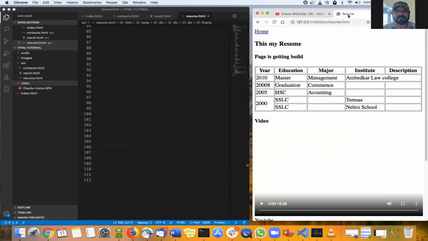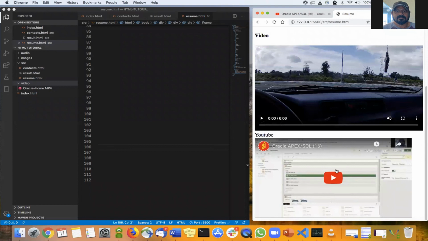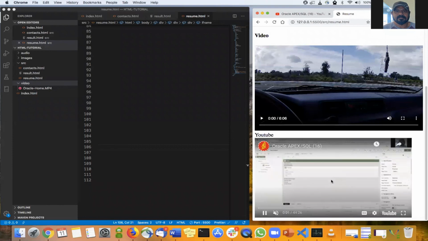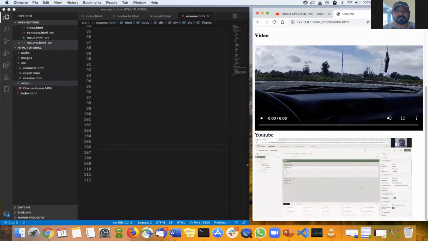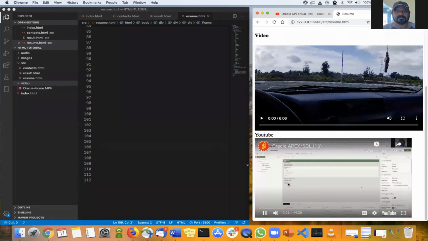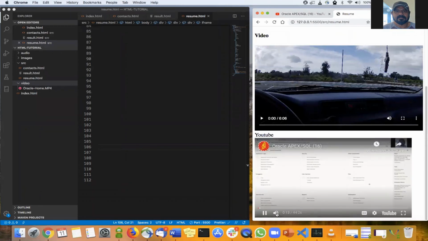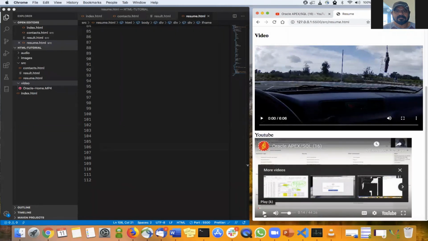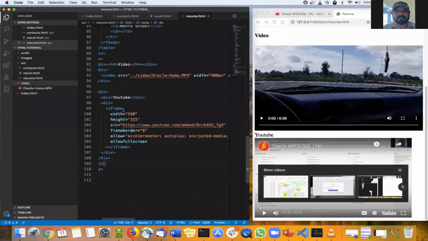Now if we come here, it is there. You just play it. Master development job department. This is basically one of the lessons from that. So this is how you attach something from YouTube into a page, or anything like this. What they use is something called an iframe. That is what they use.